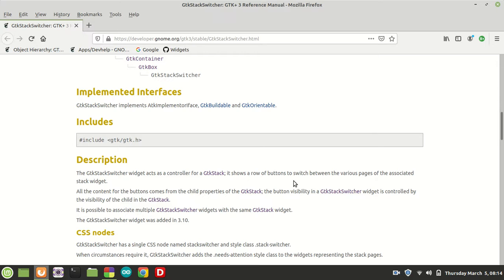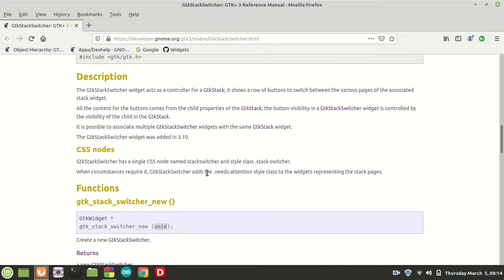It shows a row of buttons to switch between the various pages of the associated stack widget. So all the content of the buttons comes from the child properties of the GTK stack. The button visibility of the GTK stack switcher is controlled by the visibility of the child in the GTK stack. We will see about the story. And of course, CSS node, do we have something? Yes, we have a stack switcher, and of course we have a dot stack-switcher class as well.